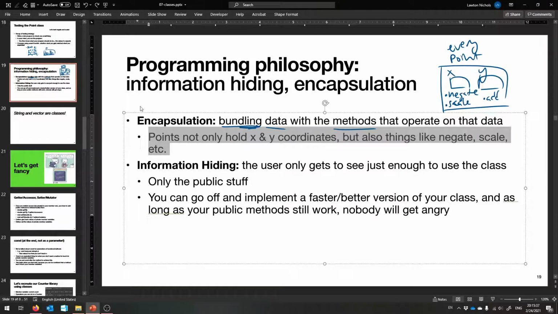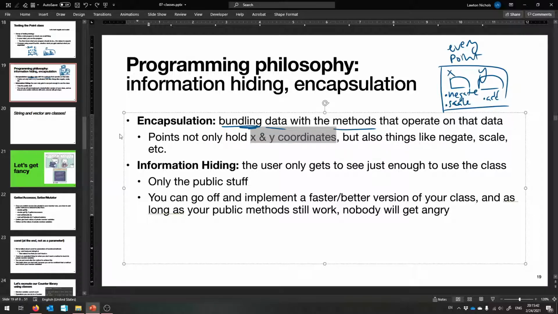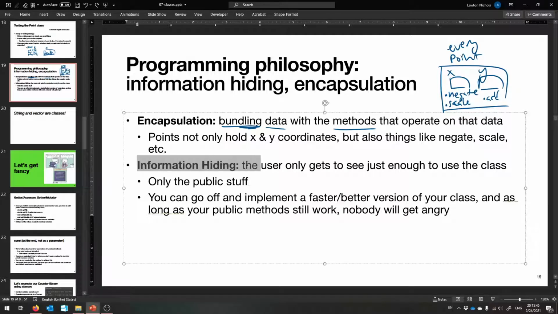Points hold the functions as well as the variables. Okay, so that's really nice. And then the next thing that I didn't quite tell you enough about yet, we're going to have to get to that in just a second, is public versus private, information hiding. The point of that is so that we can make it so that the user doesn't do anything stupid. Because we do not ever trust the user.